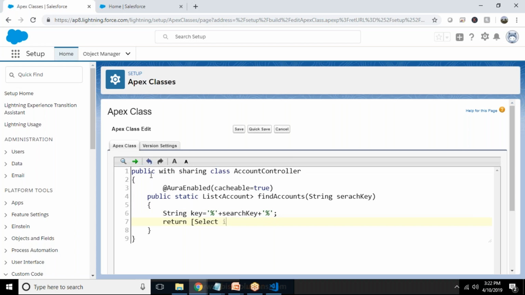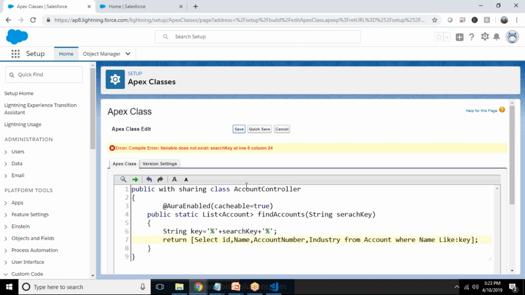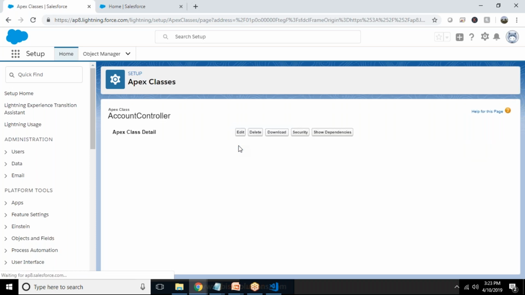I would be returning SELECT Id, Name, AccountNumber, Industry FROM Account WHERE Name LIKE the key. So that's the Apex class. Let's save this Apex class now, making sure the search key is correct, and let me save it. So the Apex class is ready now.